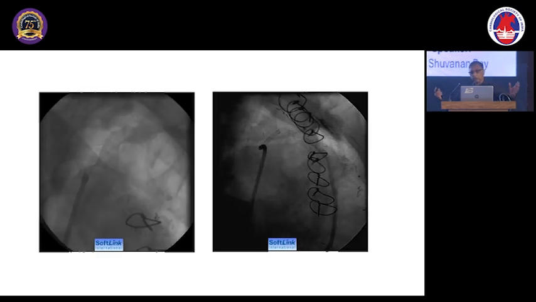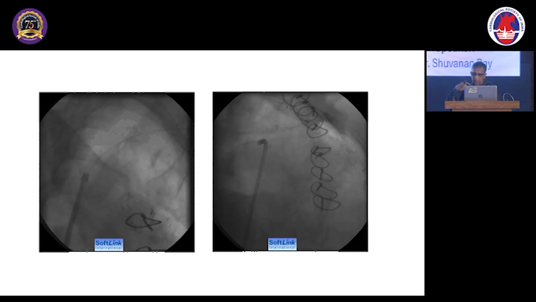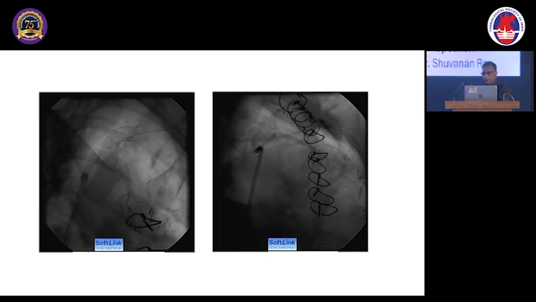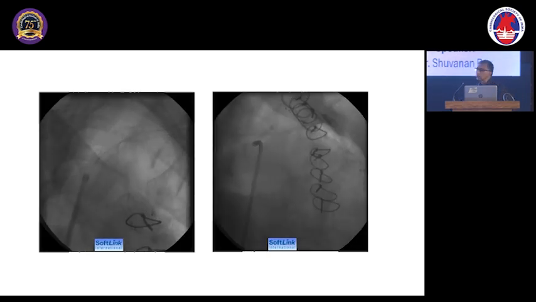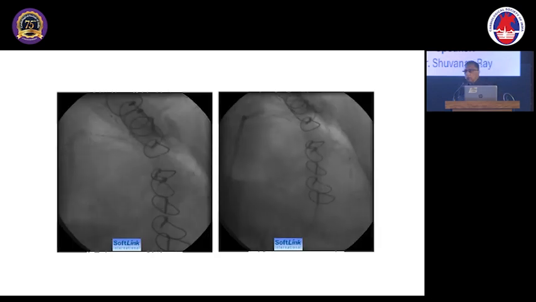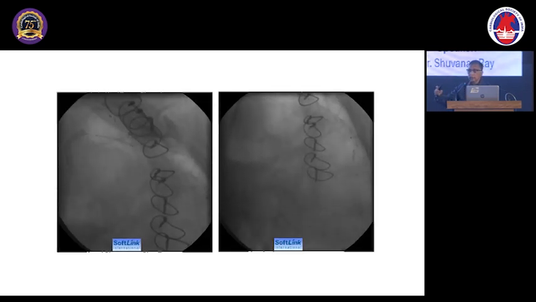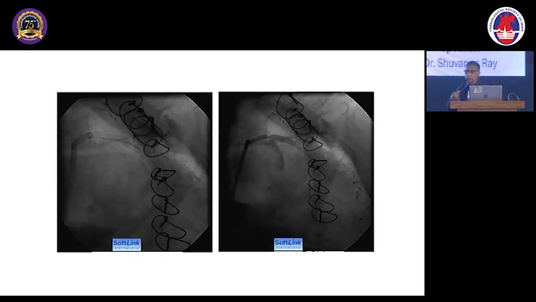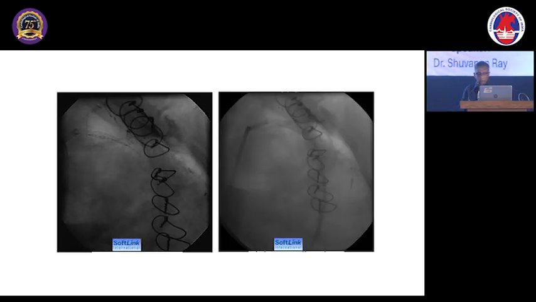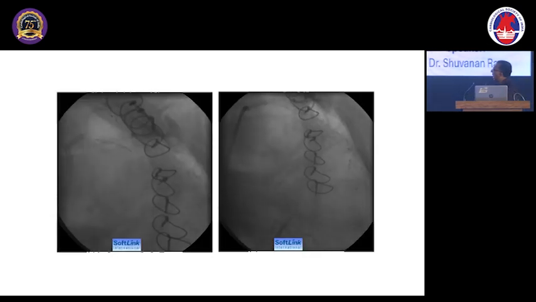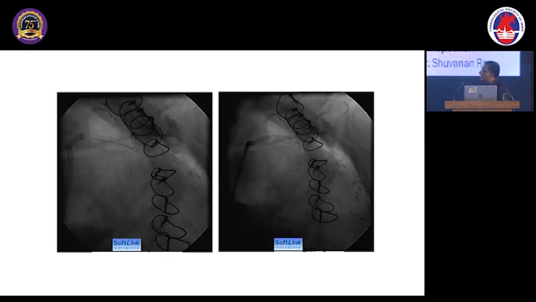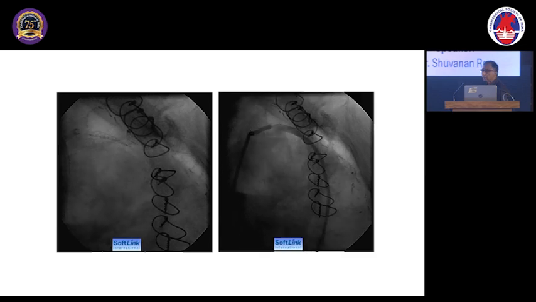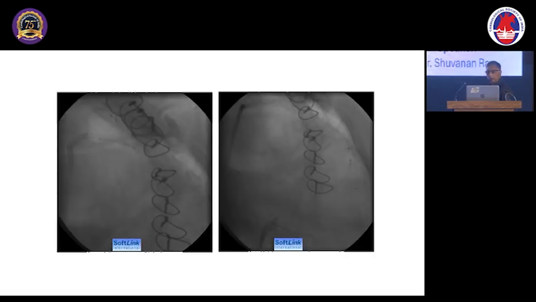And they said everything is normal, go back, stay on medications. Unfortunately or fortunately, this lady was the wife of some doctor. The doctor came to me. I saw that when you give the dye in the LMCA, the LIMA is backflowing. That came to my mind, so I thought there is something in it. So I did an angio which is not specific for the LIMA. I just gave an angio in the subclavian, and you see, the left subclavian has a 90% disease.